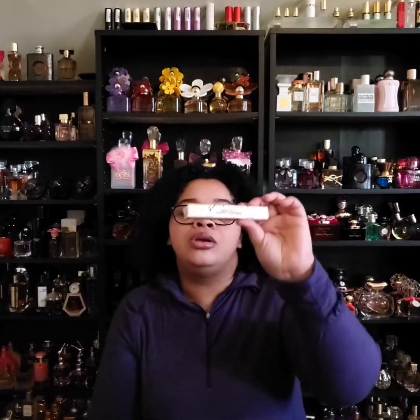Last but not least from this haul, and I still have more stuff on the way, I purchased, because I'm trying to use some level of intelligence, some travel sizes. And these three are a little bit of the talk of the town on YouTube right now. So I picked up Perfect by Marc Jacobs, which was not on my radar in any capacity. I did not care to smell this. I thought it would be another Daisy-like perfume. You know, it just didn't pull me. It didn't call to me. I wish it had called to me, baby. This is so good.